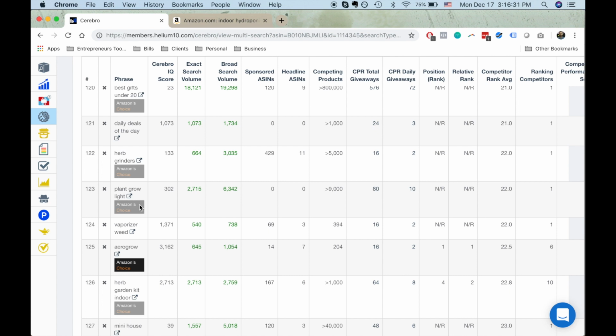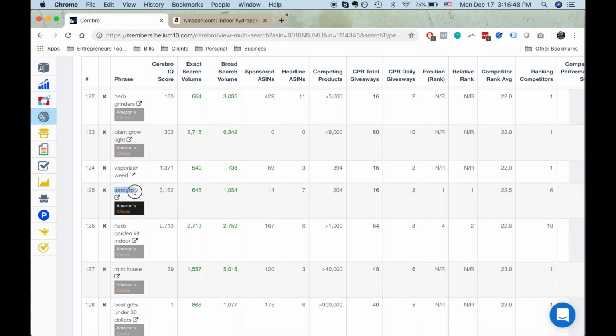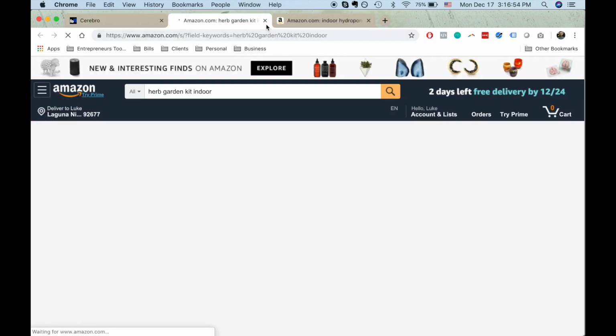So you're going to want to put the more powerful keywords in your title, and that next level down is going to be your bullet points, and then your body is going to be the next level down, and then you have the back end keywords. And as you're looking at these and picking these out, you're always thinking, okay, which keywords are the most relevant, and then which keywords are relevant, but I kind of want to put them a little bit further down the line.